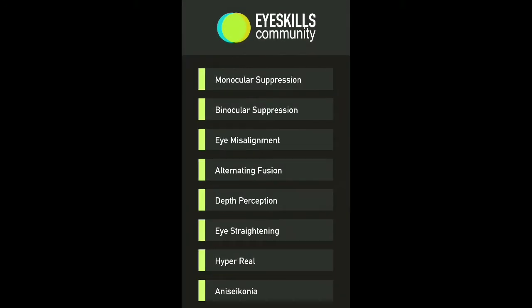Press Q to quit, or press E to restart. Saving best angle. And finally, there is the anisoconia measurement. This is for one guy in the group who has anisoconia to try out, and whoever else does. With anisoconia, you see things at a different scale in each eye, and that's what causes the amblyopia.